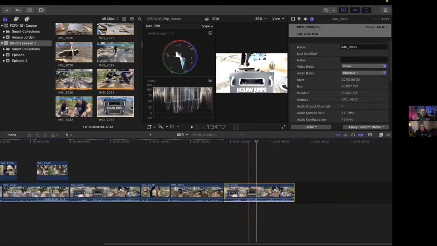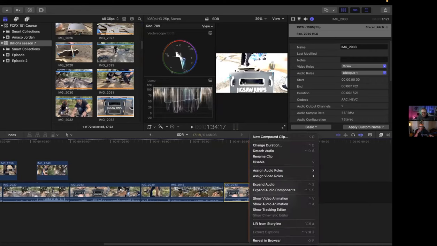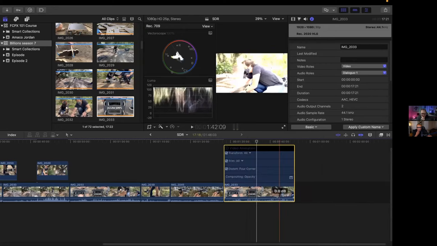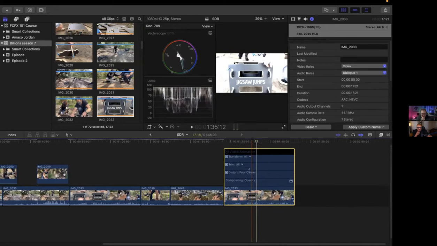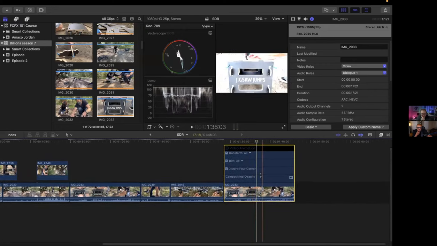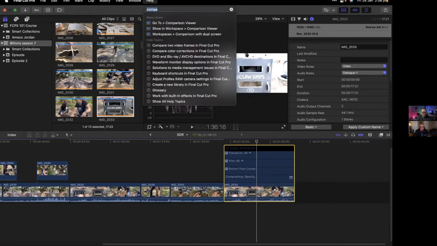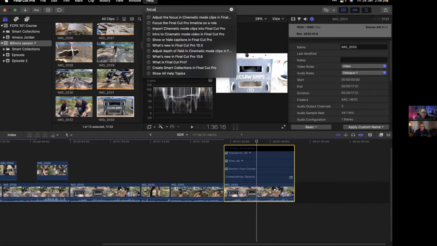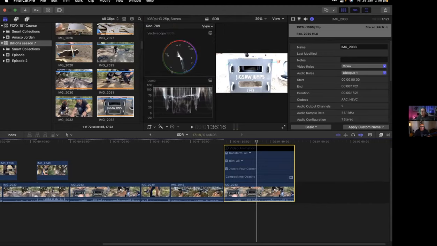And I'm working without a wire here because I played with this when it first came out and I haven't played with it since. But if you right click on the clip, show video animation, I think it's in there, and four corners, nope, it's not there. So where is, let me see, focus, adjust focus. Okay, well, let's bring up the manual. Let me just quickly check where that was.